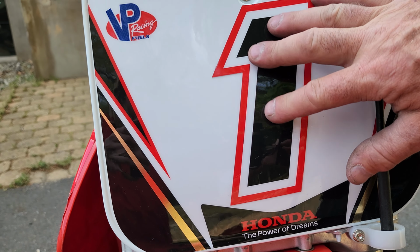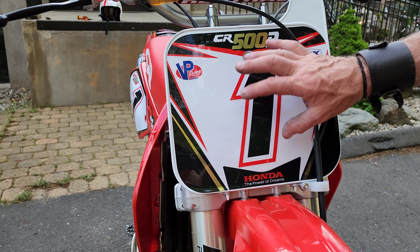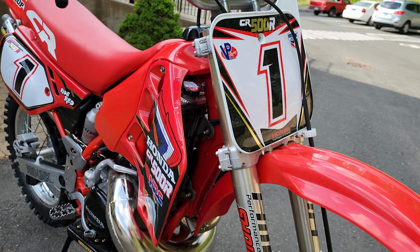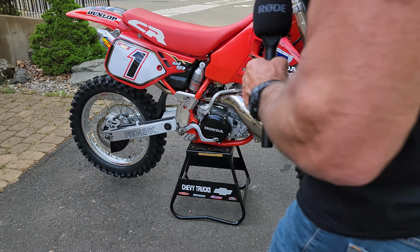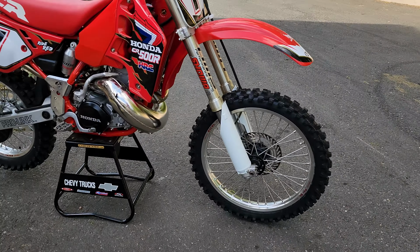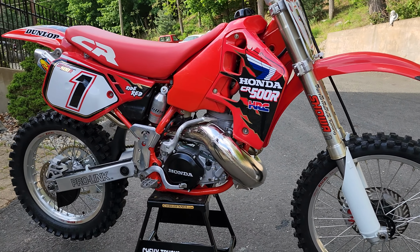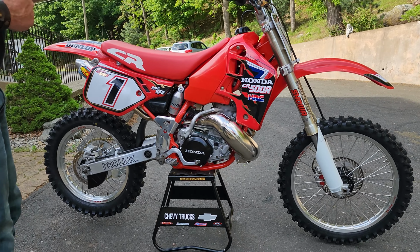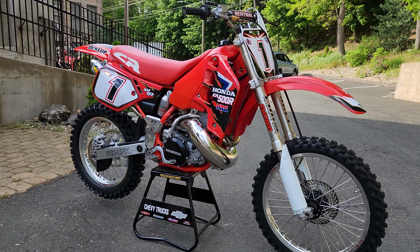These number ones, she makes these removable, so you can just peel this off if you want to put your number on it, or buy a number plate with no graphics if you're going to race it and you don't want to destroy this beautiful set of graphics. Yeah, if you're looking for an '89 500, well, your ship just came in, man. This is a stunner. It's not going to be cheap. It's going to be expensive, but there's only one like it in the country available for sale today that I know of. I don't know anybody who's got a 500 for sale that's nice.